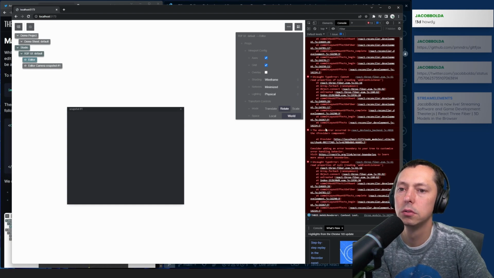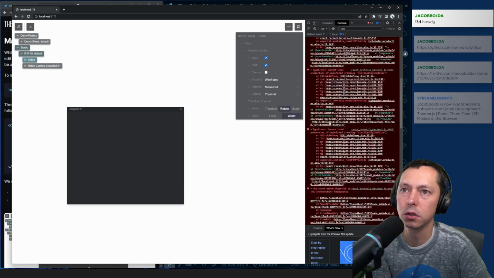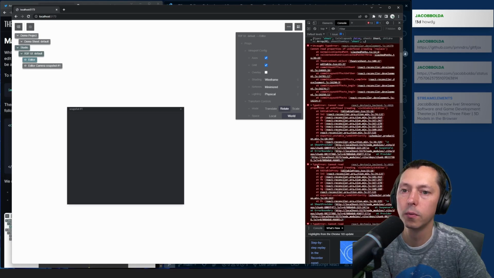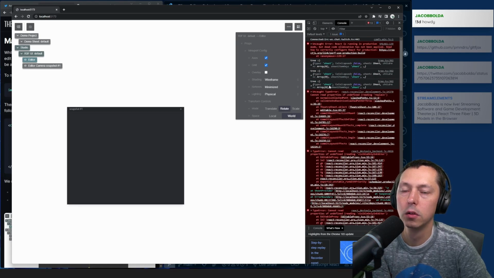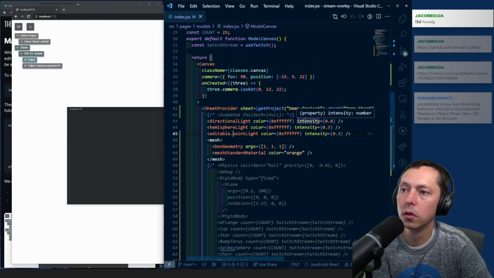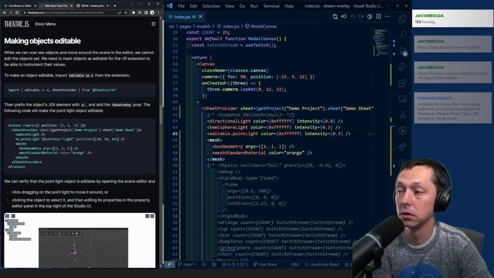Yeah. That is interesting. Cannot read properties of undefined. Reading visible only in editor. So we definitely have something going on there. Editable point light. Theater key.